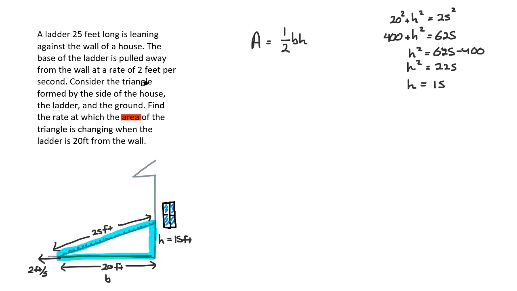Especially if you wanted to find area, but that's not the case actually. We need to find the rate at which the area of the triangle is changing. That means before plugging stuff into this, we should look at the derivative implicitly with respect to time of the area function. One piece at a time.